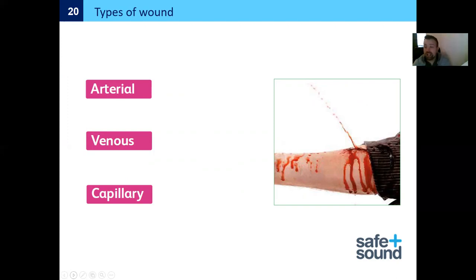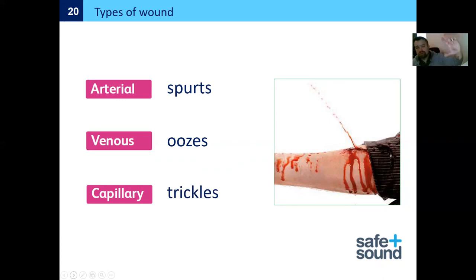This one here looks to me like an arterial bleed, because it's projectiling and it's pumping at the beat of the heart. So it means it's fresh oxygenated blood, it's coming out and it's pumping. Here you can see it's spurting. When it's a venous bleed, it just oozes, and capillary, it just trickles, okay? So if it's spurting out, we've got an arterial bleed. If it's oozing, so imagine that wasn't spurting, that would definitely be oozing, that would be a venous. And then if it's just trickling, you have capillary.